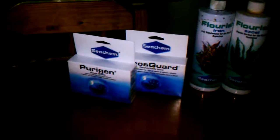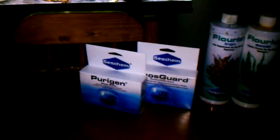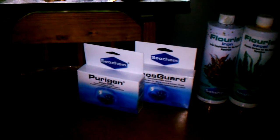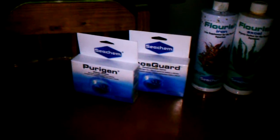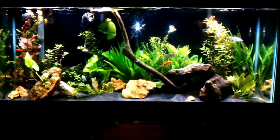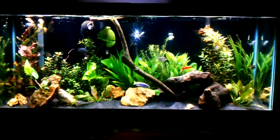Both of these products are reusable, but they're so inexpensive I just basically purchase new ones when I think they're depleted, which is probably every four or five months. I just recently replaced them and ordered two additional boxes so I make sure I don't run out. That's it — this is my aquarium and my Seachem products. Great products and I recommend them to anyone. Have a good day.